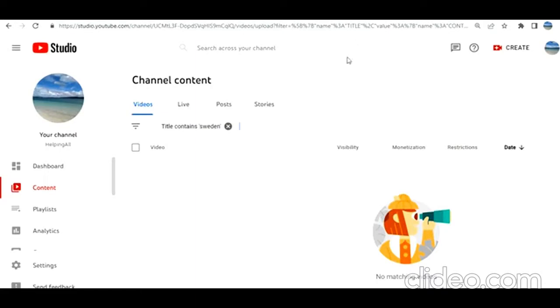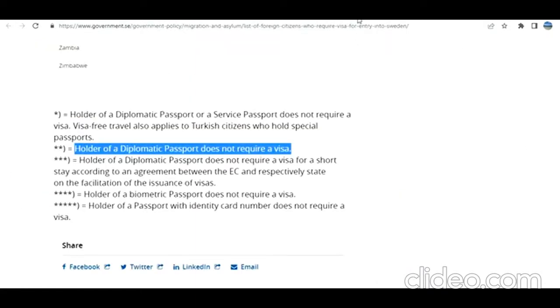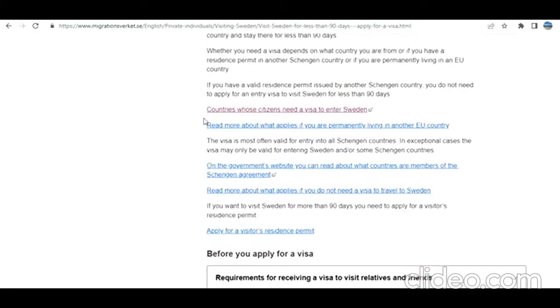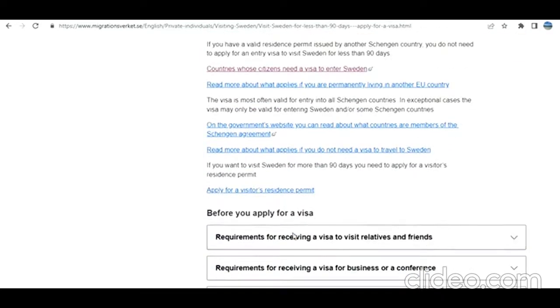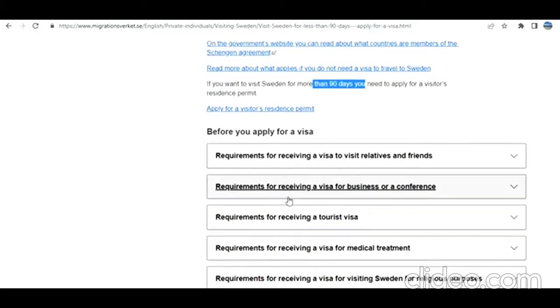And there are some other conditions, like family members of someone from another EU country. They have given the links, so you need to find out if you really need it or not. And if you're going to stay for more than 90 days, then you need to apply for a visitor residence permit. That we will cover in a different video some other day.